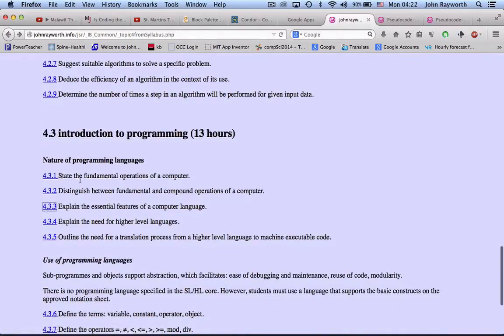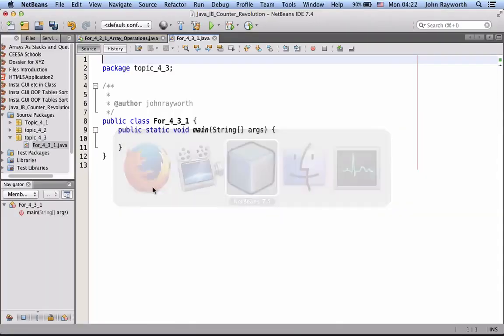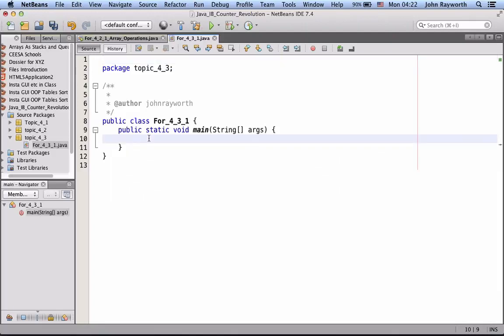The first one is really not a programming question as much as a nuts and bolts question, but what the heck, we'll do a little bit of a program to demonstrate at least a couple of these. The fundamental things that a computer does are add, compare, retrieve, and store. So please note this, we are way above a fundamental level when we're working in an IDE like NetBeans programming. But if we were to do a program which was doing the absolute simplest operation that a computer could do, we would do this.